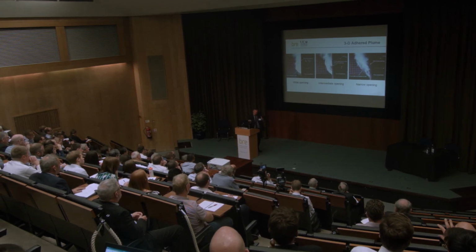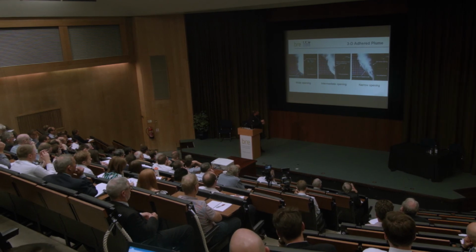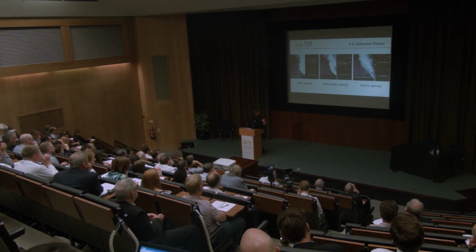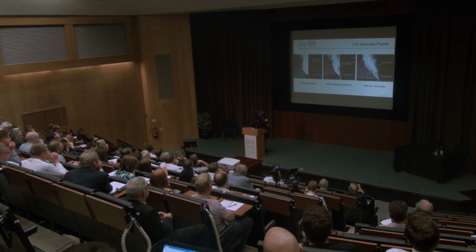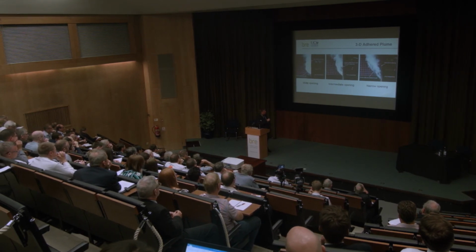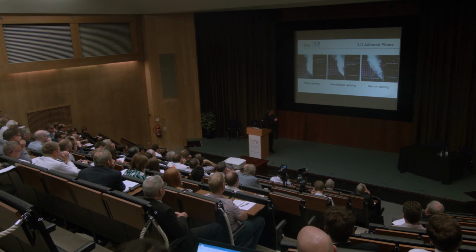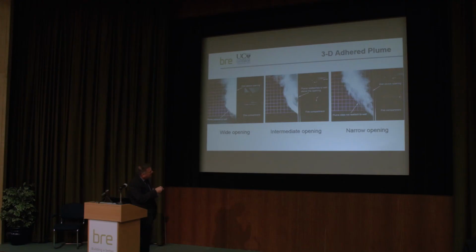When we have a slightly narrower opening, this is 6 meters wide, what we find is that the layer then projects slightly beyond this opening. There's more horizontal momentum or velocity. But you get some mixing behind, and you get warming of air behind. This is called the Condor Effect. That warming creates a negative pressure. It's either the plume itself, or as it rises, tends to get pulled back, and it adheres back to the wall here. So you get this area where air is being entrained sort of into the screen and into the back of the plume. So there's more entrainment here than here.